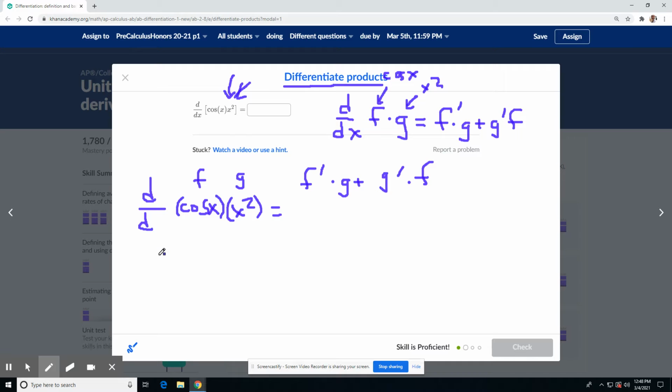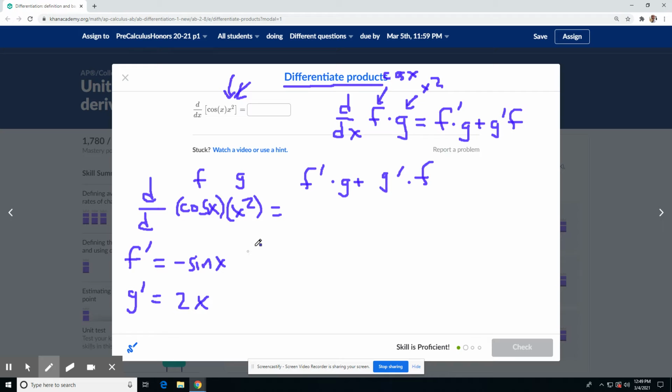All right, so if you need to, and I know when you're first starting this, if you have trouble in your head, it's kind of helpful if you just write out what f prime and g prime are. I'm leaving off the x, I'm just kind of streamlining here. F prime, the derivative of cosine, is negative sine. The derivative of x squared is 2x. Okay, so at this stage, you should have memorized what the cosine derivatives are, and how to do the power rule by now. Okay, so exponent out front, subtract 1 from the exponent leaves a 1.